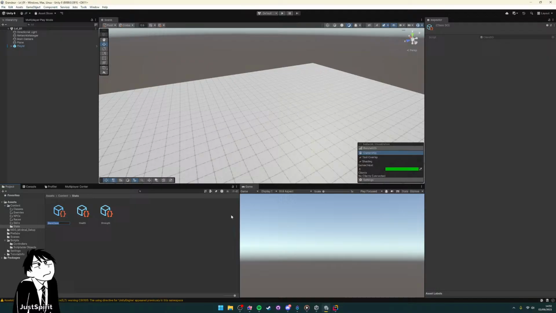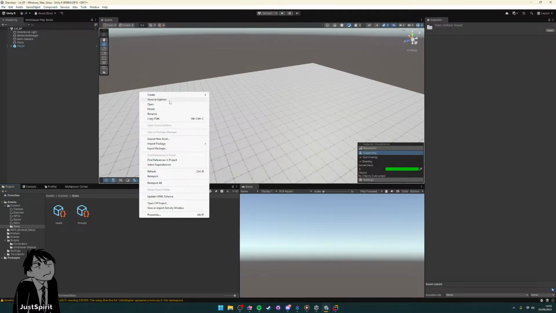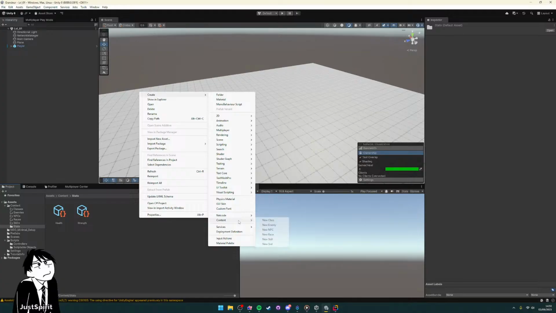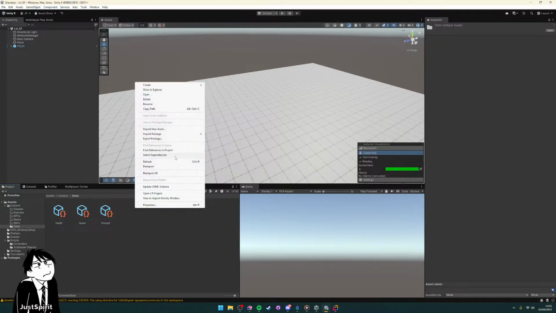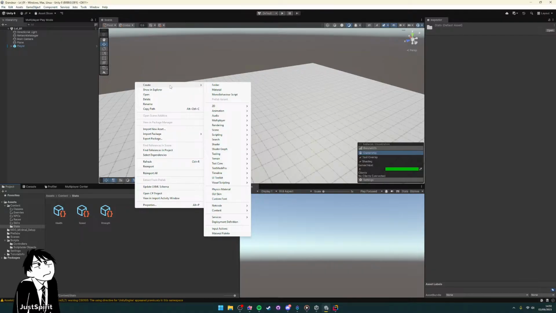Content class feed. No wait, that's class. Content. Can I change what this image is by default, if anyone knows? Because I would actually love that if I could, because then I could easily differentiate all of them, even just from classes to stats. Make sure I've actually made everything correctly.